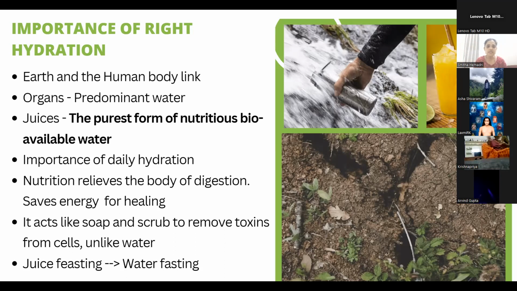So on a daily basis, you have to have juices and you have to have a little bit of water also. For example, let's say your body is sick, at least bring in 1 to 1.5 liters of juices every single day. And how do you bring in juices? Watermelon has a lot of juice. Cucumber has a lot of juice. Ash gourd has a lot of juice. I don't believe in ABC juice and all of that. Why ABC juice and all?